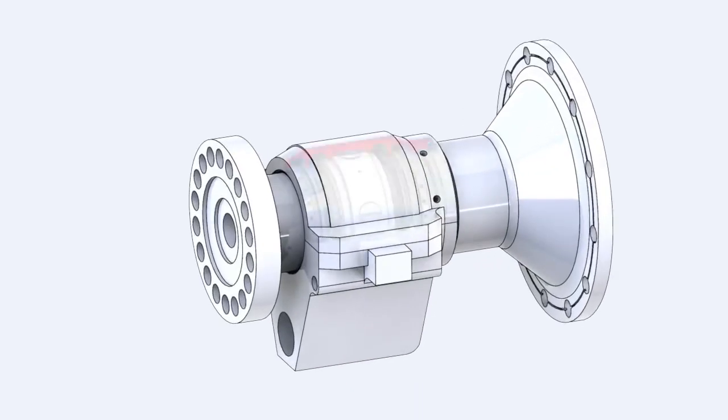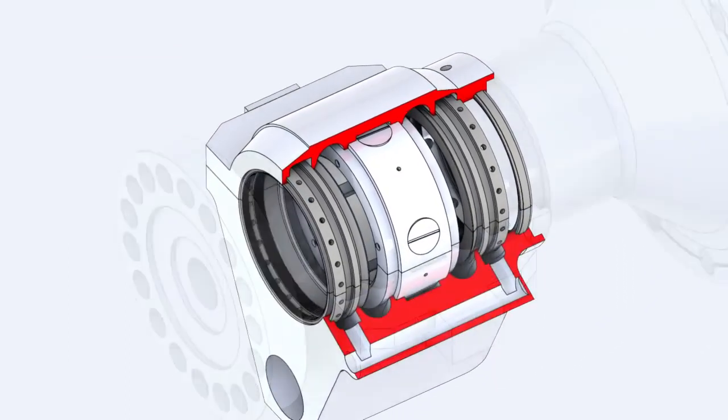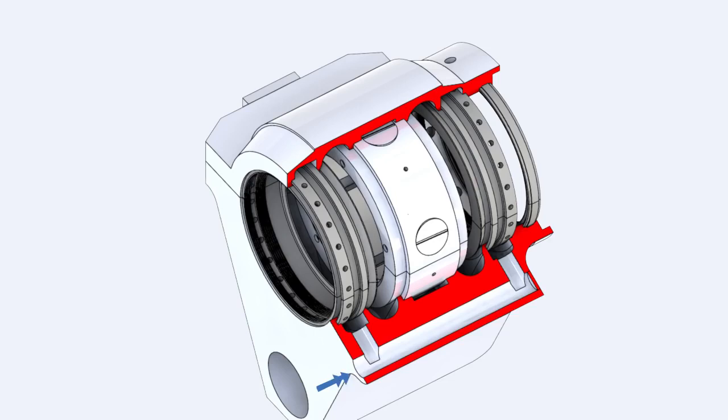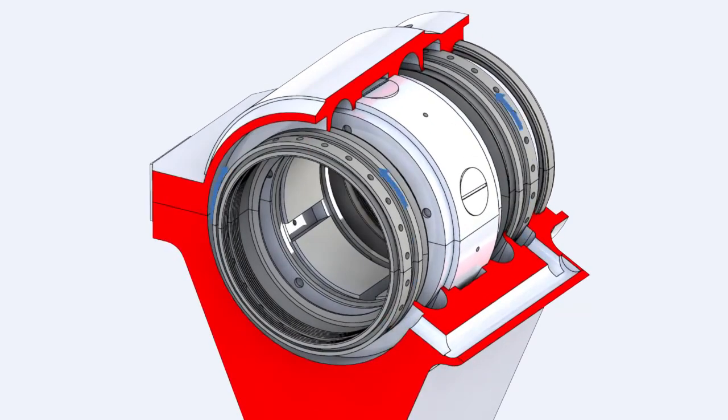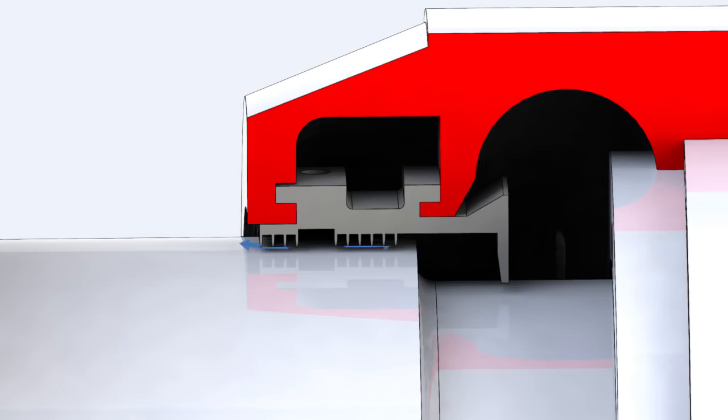Labyrinth seals are installed in housing where oil control is required. Their teeth run against rotor smooth surfaces. The sealing air flows from the cooling and sealing system through the axial tube machined at the left side of the housing and is admitted to the labyrinth seals through 2 ports to annular spaces surrounding the seals. Between the 2 rows of seal teeth, similar to other bearings, sealing air is admitted through multiple radial holes to stop oil leakage. Some of this air returns with the lube oil, and some escapes out of the housing.